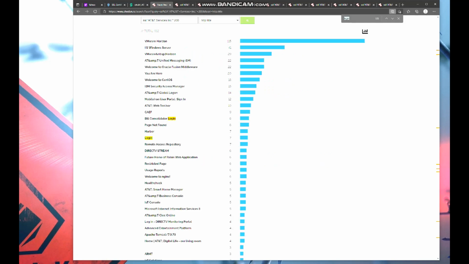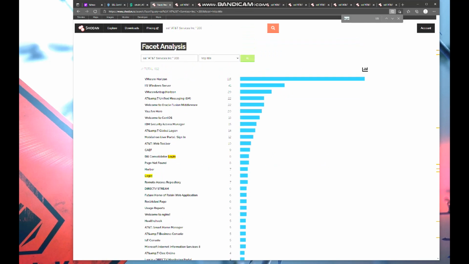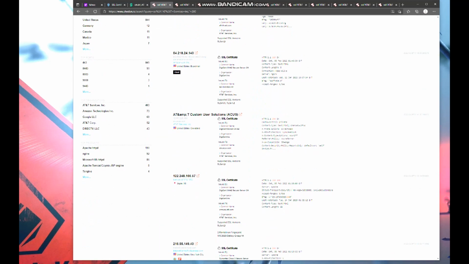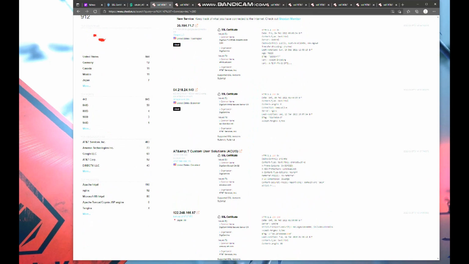But before that, let's continue my dorking, how I look for domains. Now, as we can see here, the SSL, that AT&T Service Inc. Okay, it contains domains like att.com, but here all the domains are recorded in the organization as AT&T Service.